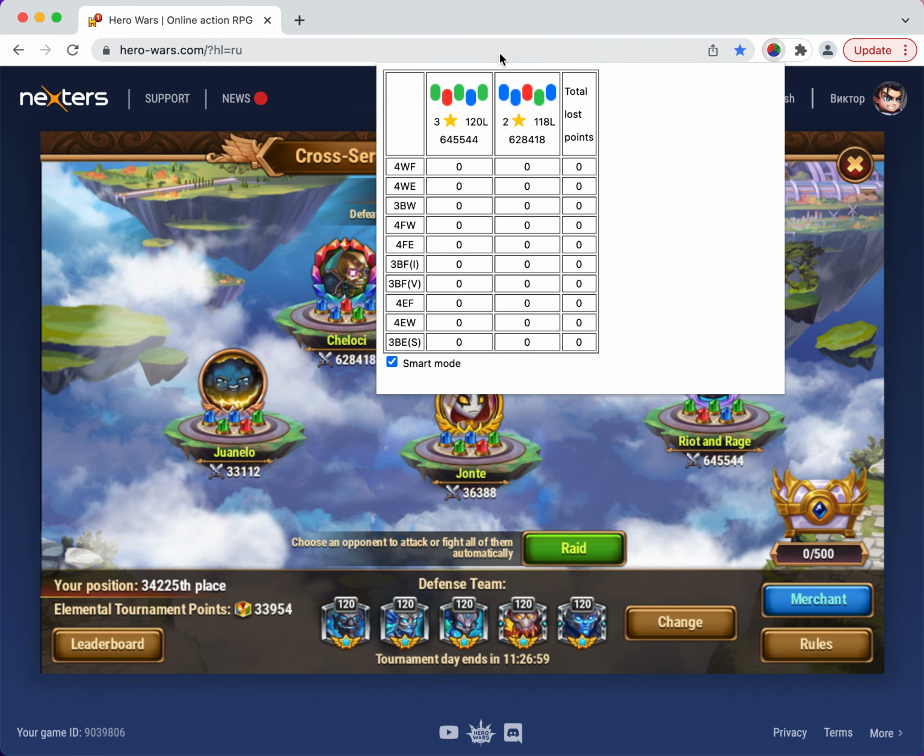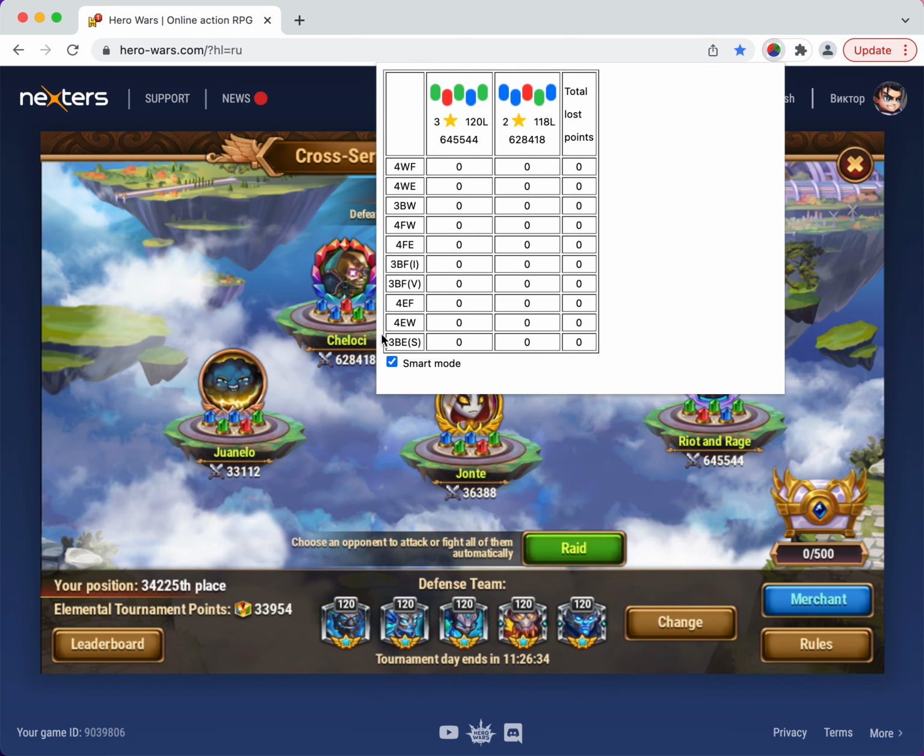Below titans, there is information about the main totem of the opponent's team, how many stars and what level it has. Obviously, the most dangerous are opponents which have 6-star totems of 120th level. And in the bottom part of the header row, the total opponent's power is presented like it is displayed in the game itself.